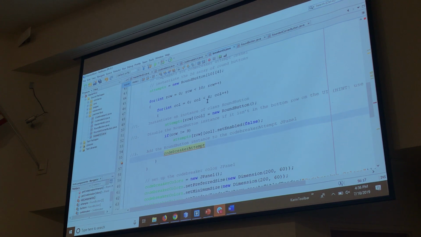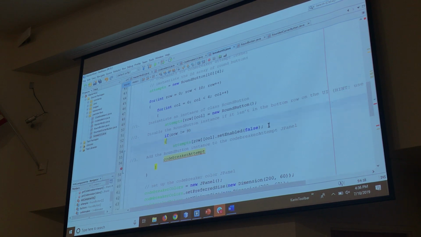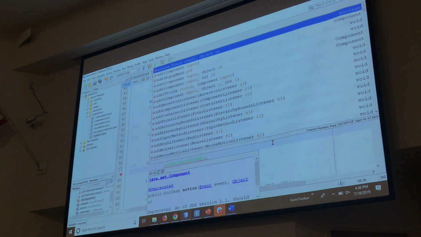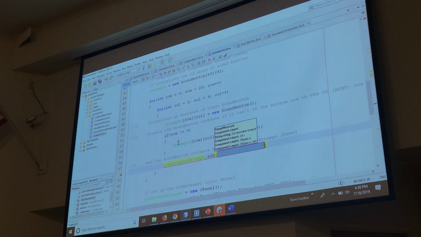So when it comes to any type of logic statements in any programming language, if you only have one executable line of code, you do not have to have open-close curly braces if they're not required. Okay. But if it makes you feel better, I think. That looks better. Sigh of relief. Yeah. Okay, so now I need to actually add this guy. So I'm going to add to it this button we just created.